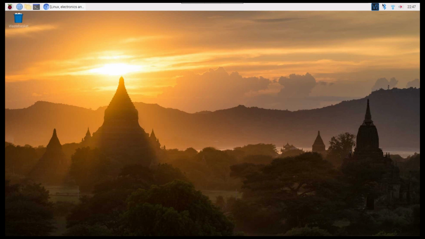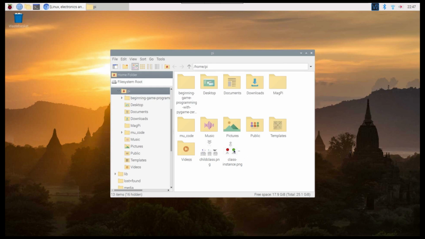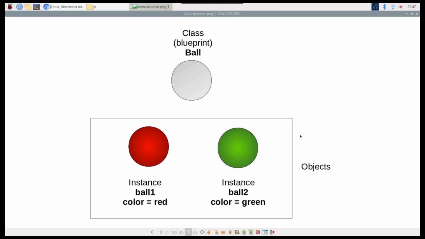To create objects, we first need a blueprint, which is known as the class object. This contains the code from which the object is derived. And then we create instances of those objects, which are the objects themselves. This is best demonstrated using this diagram.